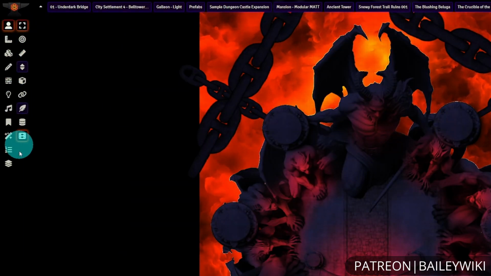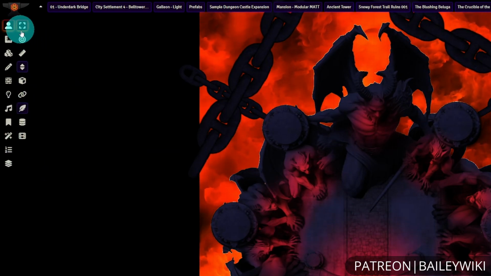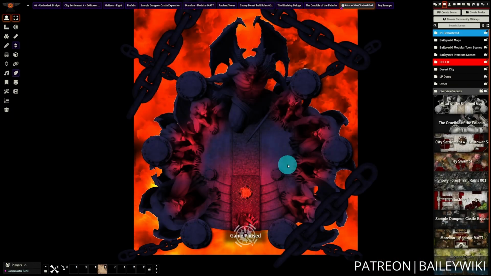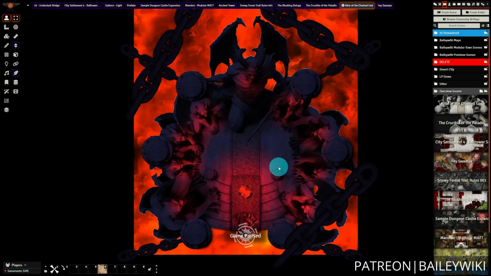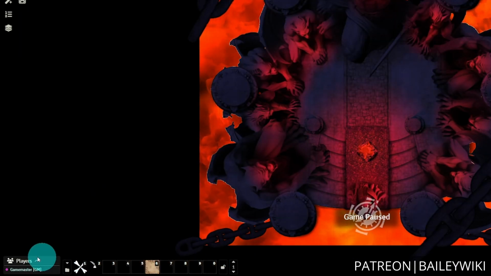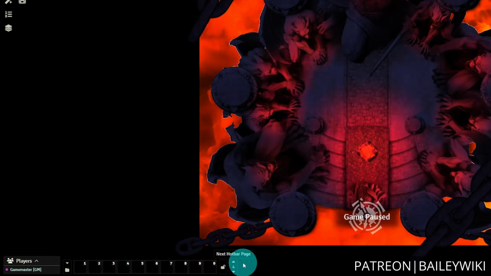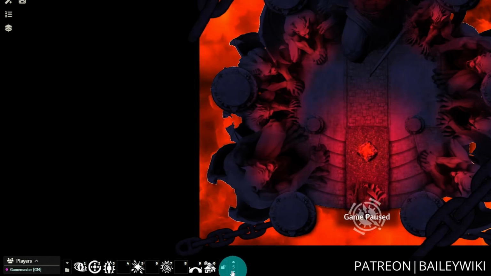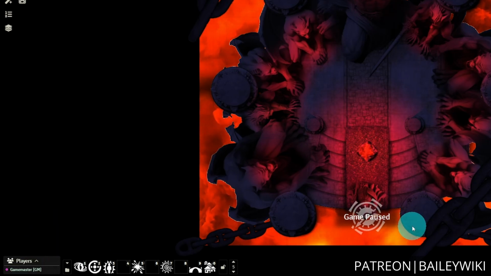On the left side, we have our tools, and this is generally things for manipulating objects on the scene, from lights to walls and sounds. And you can have more or less of these buttons based upon different add-on modules that you install. So I've got a few extra here. And down at the bottom, you have a macro bar. And one of the nice features about Foundry is you actually get 5 macro bars and hotbar pages that you can cycle through. You could drag items here to use without having to open your sheet, or you can have special macros to run as a GM.